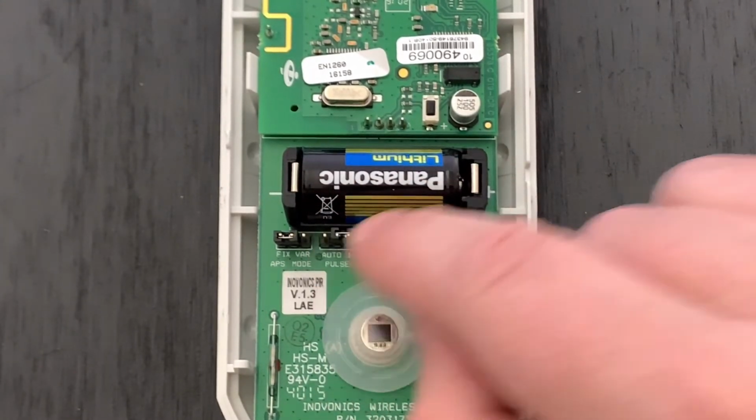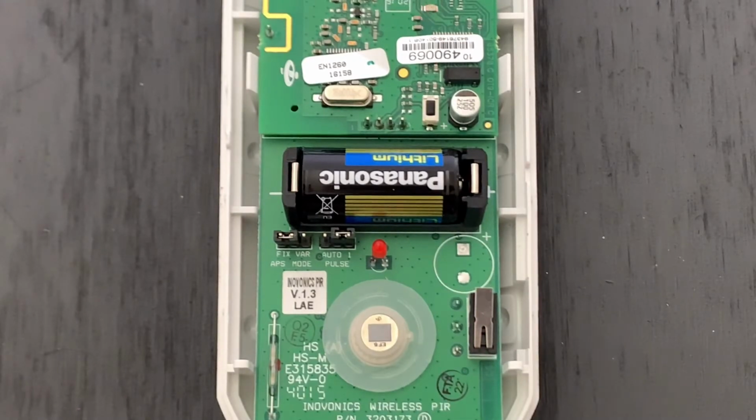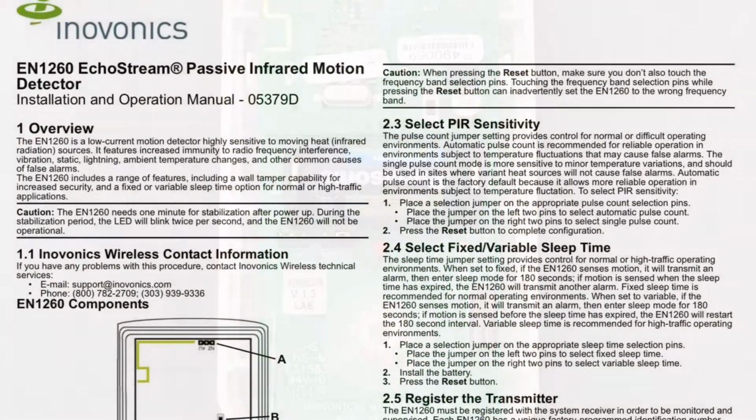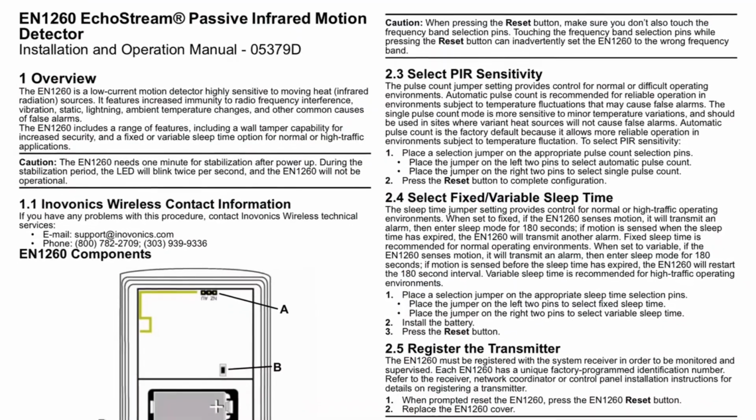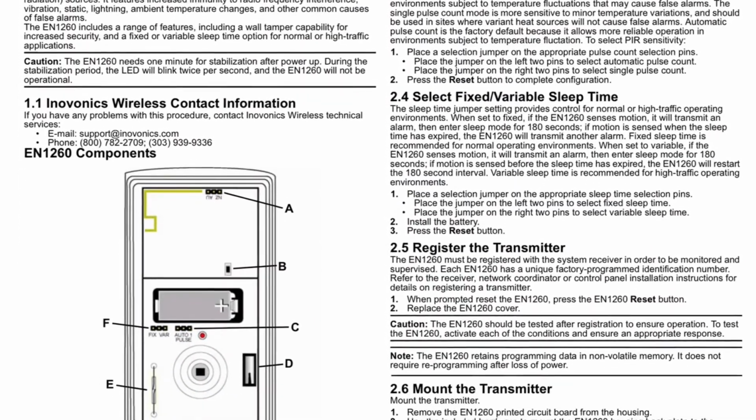Anytime you change one of these jumper settings, you always want to follow it up by pressing the transmitter reset button at the top. And for any more information about any of these settings, you can always refer to the EN1260 installation instructions.